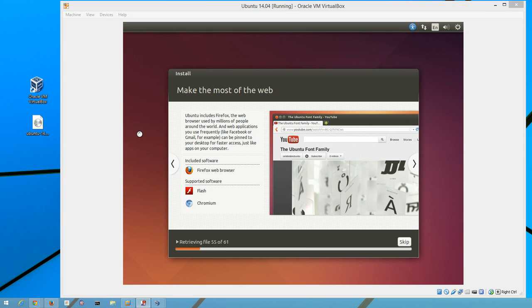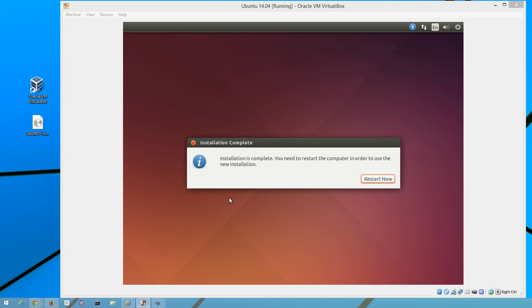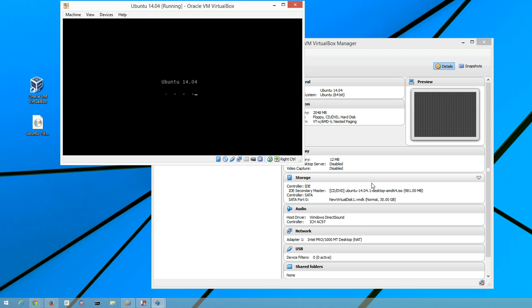After it's finished copying all the files, it's going to connect to the internet and retrieve files during the installation process. Scan local repositories, get updates. I just saw it saying it was getting security updates, and it's just going to go through this process while it's installing the system, and you'll watch the progress as it goes. Alright, and then you'll know that the installation is done when you have a message saying that it's done, and you can restart. That's going to restart the virtual machine and boot into Ubuntu for the first time.